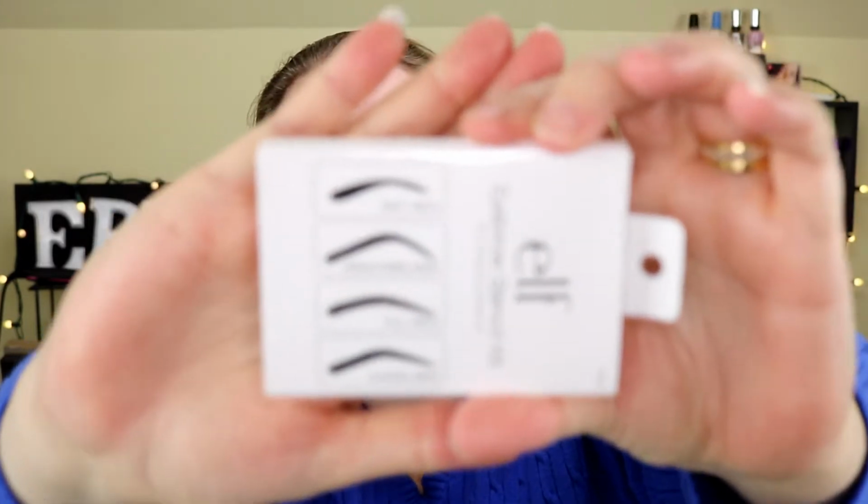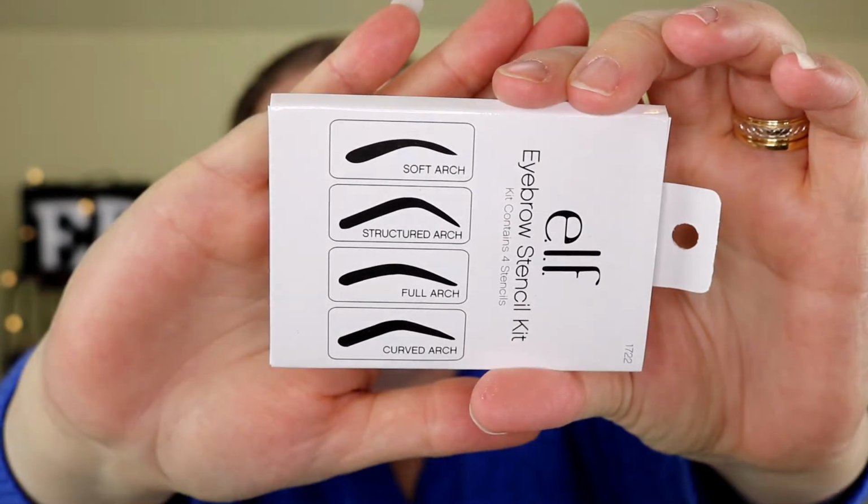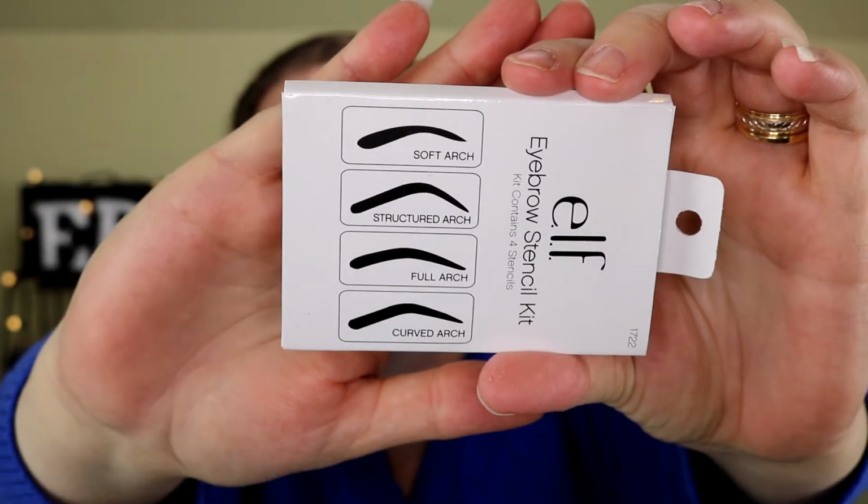I'm Jessica, and on today's video, I'm going to be attempting to use this little thing right here. And if you don't know, this is the E.L.F. eyebrow stencil kit. Now, I actually picked this up at the dollar store, and there are 4 stencils in here. I'll show them to you right here. And the 4 different stencils will give you a different arch to your eyebrow.